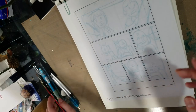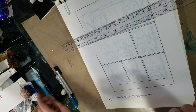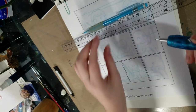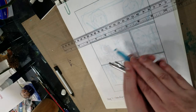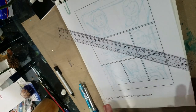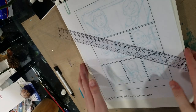So the tools from here on out, your basic tools are going to be a ruler. I like using a clear ruler. A non-photo blue pencil is my pencil of choice. And then a lead pencil, and I like to use a softer lead because it goes on top of the non-photo blue a little bit better than harder leads do. Those tend to want to skip. You might also want some extra paper to give yourself room to do your perspective grids, and some blue tape would also be helpful.